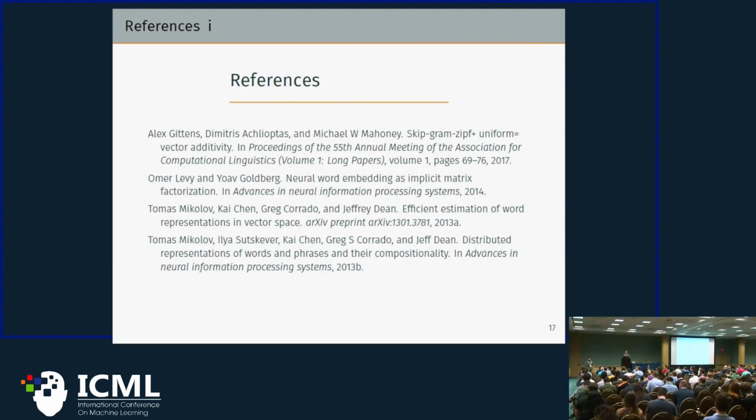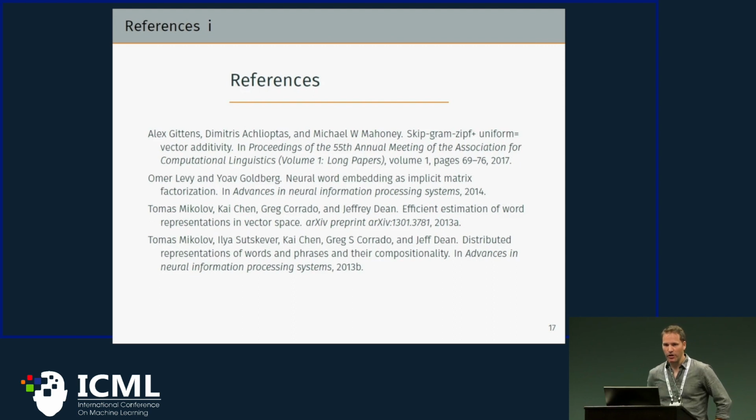In the cases where the linear algebra fails to produce a plausible English analogy, as you try it, you plug it in, and you're like, this doesn't really make sense, were you able to analyze the three error terms here and get a better understanding of under which conditions you would expect these to be analogies and under which conditions it might fail? Yeah, that's a good point. That's ongoing work.